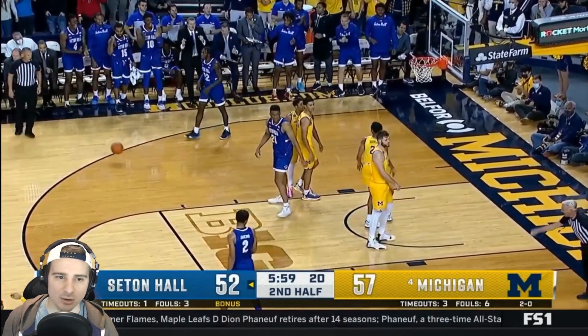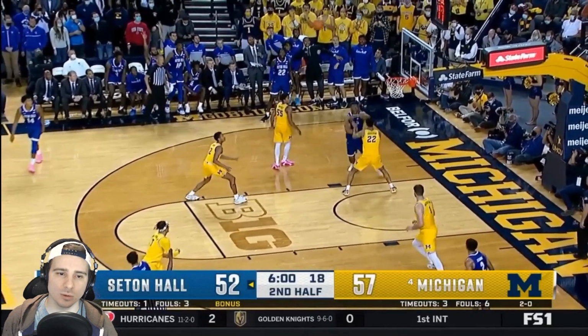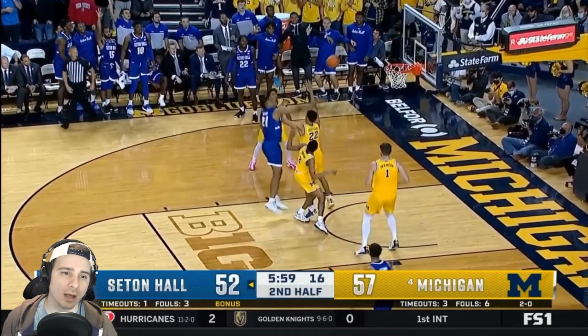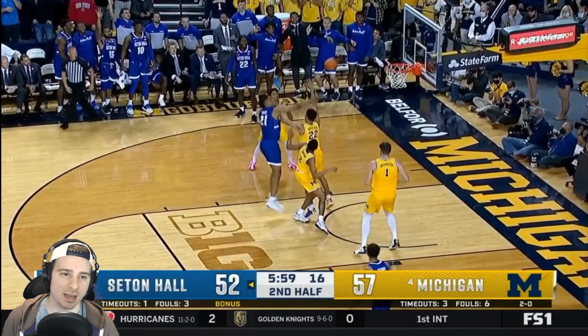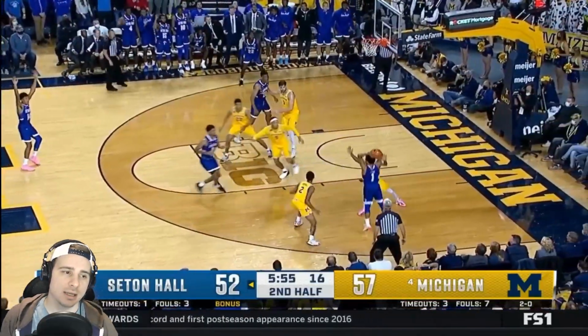kind of this little nickel and dime. I mean, you can't do that if you're Houston, right? Just turn your body into them, right? Is this enough to warrant a foul? I don't know. I would argue you see this a lot, right? You see this a lot on both sides of the court, both on this play, on the other play. You can't extend this forearm, though, right? And if he's just turning his body, he does enough. You have 4 bodies down in the paint. Just don't use your arm like that, right? Just can't do it. And it's a 5-point game.